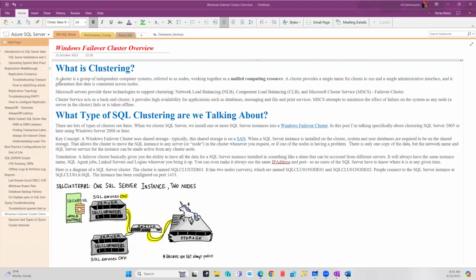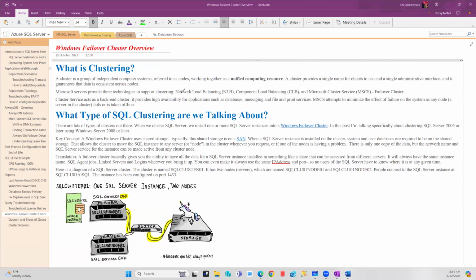Now, a cluster is a group of independent computer systems referred to as nodes. So technically, when you go to clusters, you need to call them nodes. Like when you go for log shipping: primary database, secondary database, and monitor database. If you go for mirroring: principal, mirror, witness. If you go for replication: publisher, distributor, subscriber.